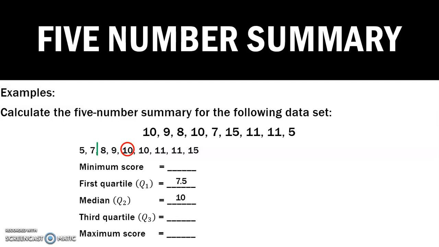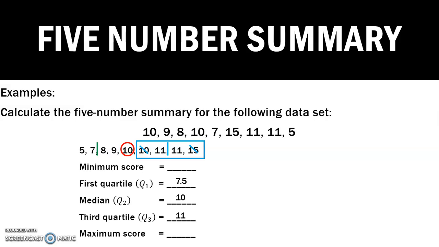We then want to look at our third quartile. So we look at the last half of scores, which is the scores 10, 11, 11, 15. So again, we leave our median out of here and we cancel out our first score and our last score. And then we're left with the 2 11s in the middle. And so our score is what number is directly between 11 and 11. So that is just 11. There's nothing in between 11 and 11.